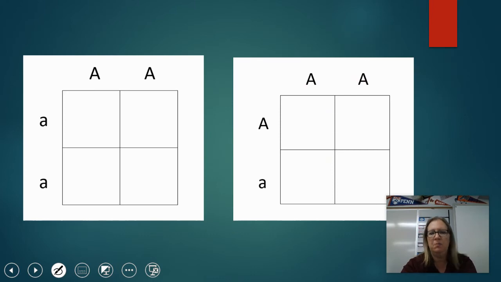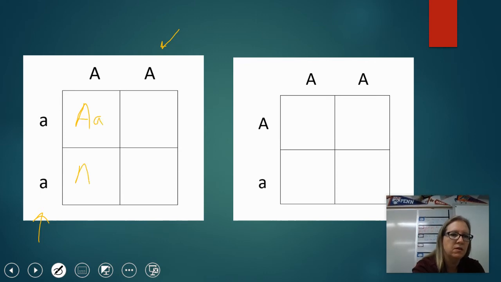All right, so let's do a couple practice runs here. We've got a couple of purebred parents over here. They're both homozygous. The capital letters mean that they're purebred dominant. The lowercase means that they are purebred recessive or homozygous recessive. Doesn't matter what the trait is, okay? So we're going to do this like our little times table. We're going to match these up.